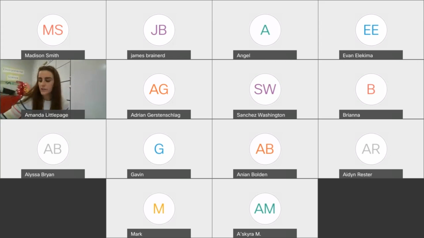Wet cell batteries, on the other hand, I don't have an example of, but one that you can think of is the batteries in cars. Wet cell batteries actually have wet liquid fluids in them. They're going to have different electrodes in there, and they're also going to have some type of acid mixed in with other materials. For example, sulfuric acid surrounded by electrolytes.